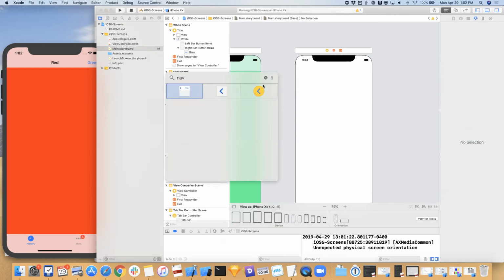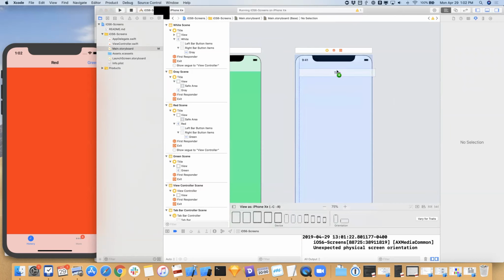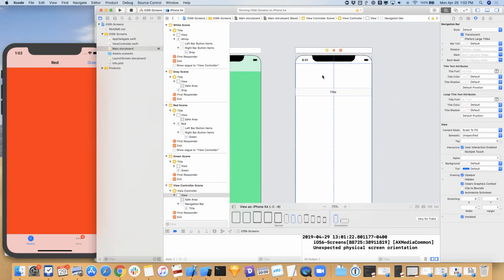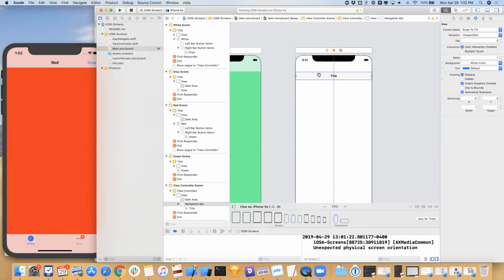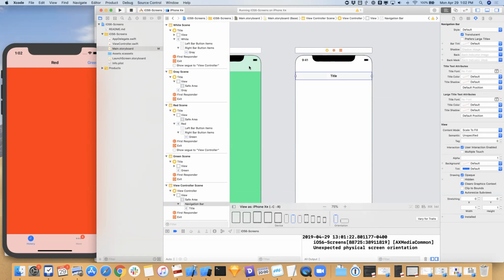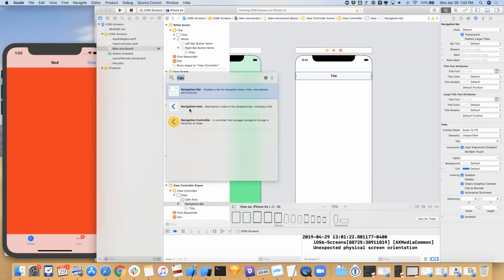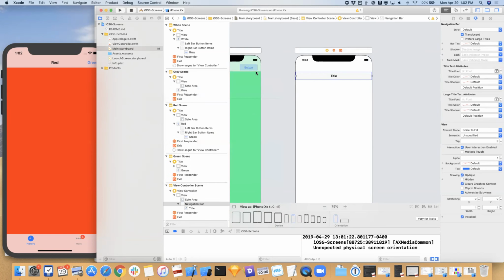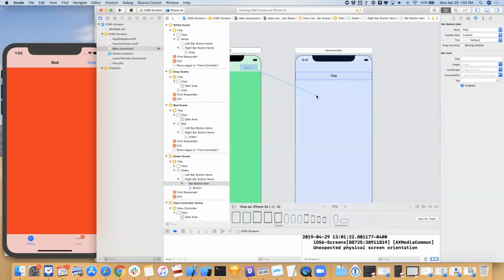And then if we're looking at the list of views, I've got a navigation bar. So if I drag this out, this basically gives me a title bar that I can position, I think, anywhere I want. So just for fun, I'll add a button. And let's see if we can show this. I'll present this one modally.